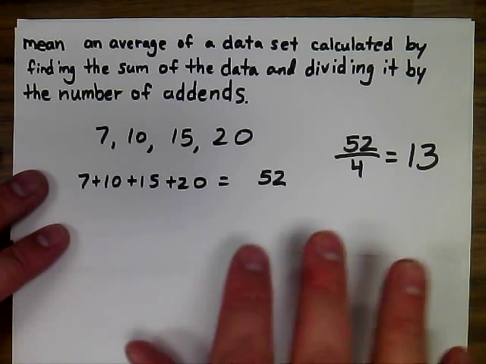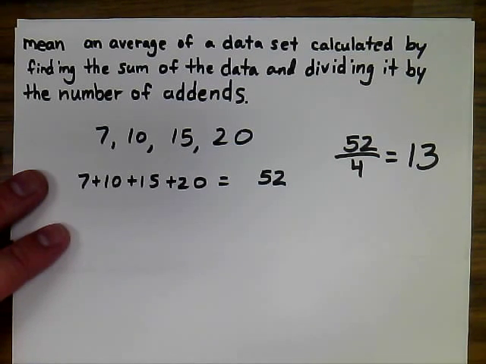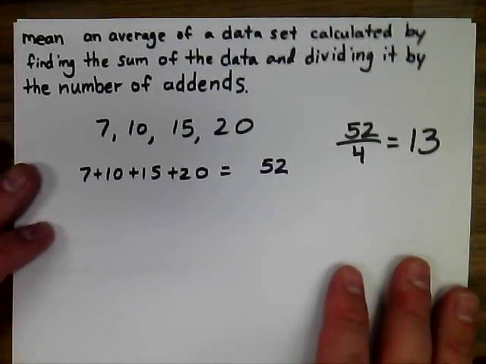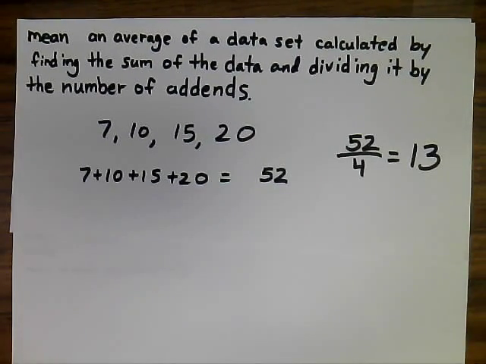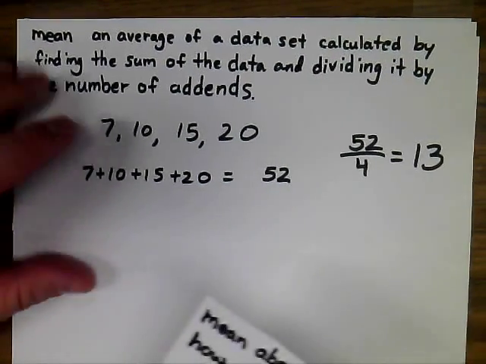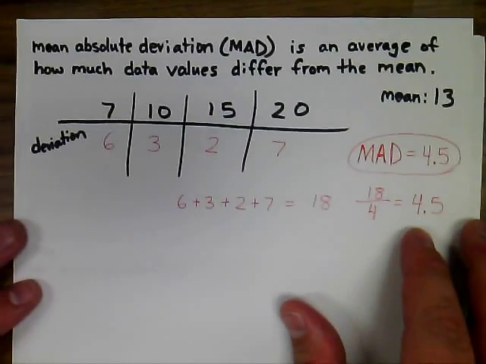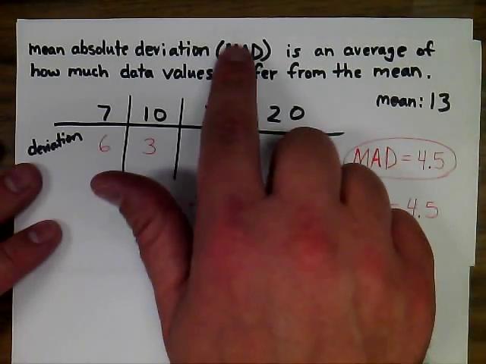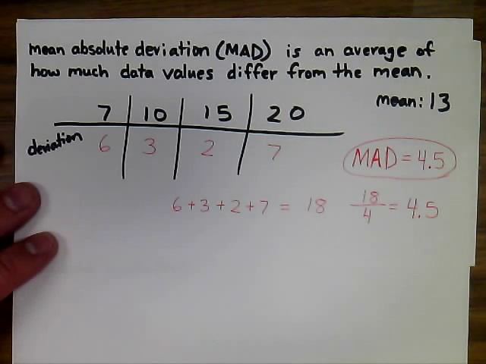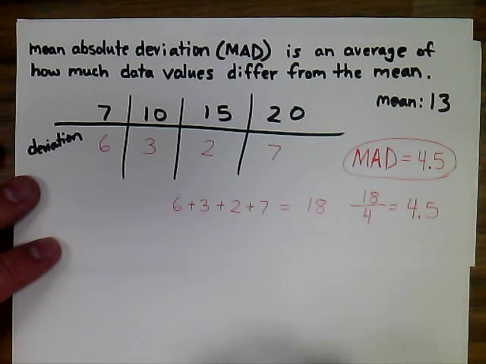You've done this many times before, and I don't need to spend a lot of time on it. However, this is an essential skill for finding averages because mean is often one of the best ways to identify one number to represent a set of data. But the main focus for us is using that mean to find the mean absolute deviation. Now, the mean absolute deviation is a new item, and we refer to it by the acronym MAD. And the mean absolute deviation is an average of how much data values differ from the mean.